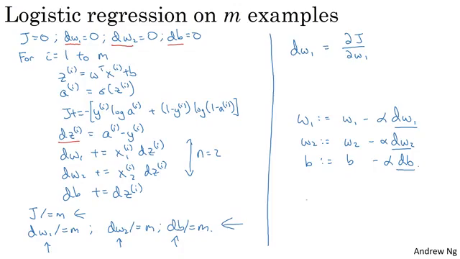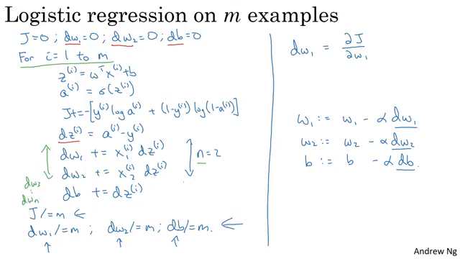But it turns out there are two weaknesses with the calculation as we've implemented it here, which is that to implement logistic regression this way, you need to write two for loops. The first for loop is this for loop over the m training examples, and the second for loop is a for loop over all the features over here. Right. So in this example, we just had two features, so n_x equals 2. But if you have more features, you end up writing dw1, dw2, and you get similar computations for dw3, and so on down to dwn. So it seems like you need to have a for loop over the features, over all n features.